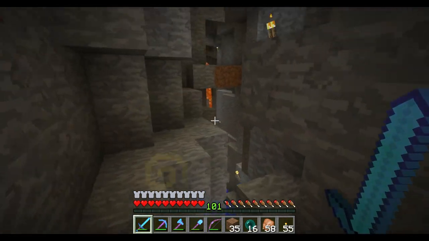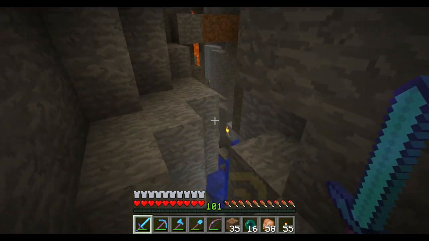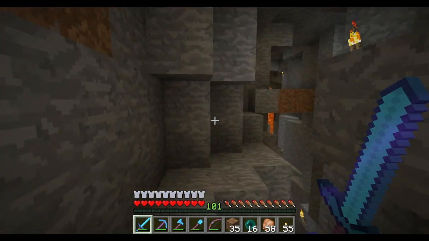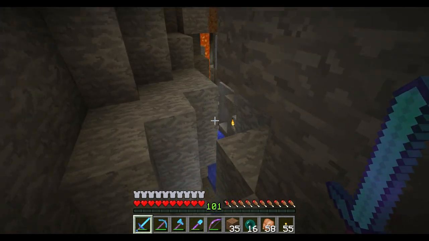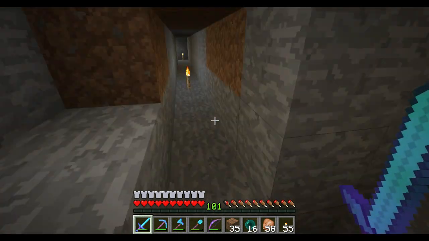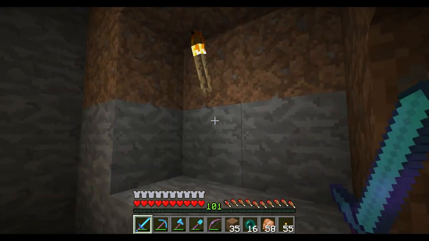But as I was digging it out, I noticed I found another ravine. Go figure. I've got the ravine I built in, the ravine way over on the other side where we started, and I got this ravine here. I've put some torches down, but I'll explore that one a little later, see what kind of goods and what kind of nice stuff we got in there.